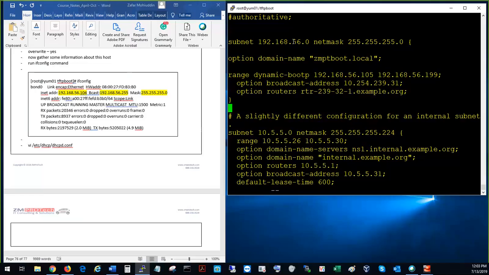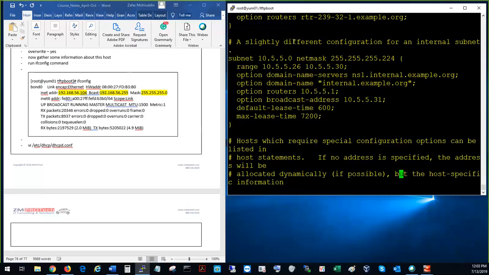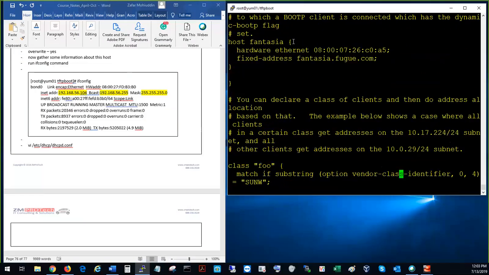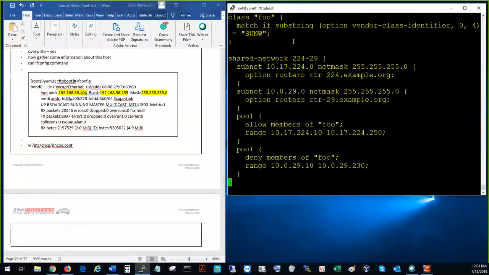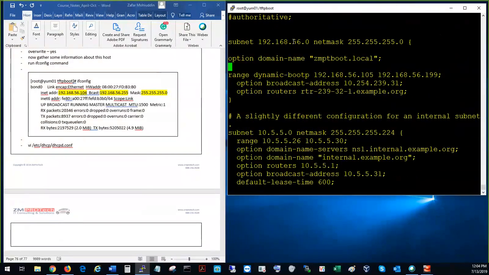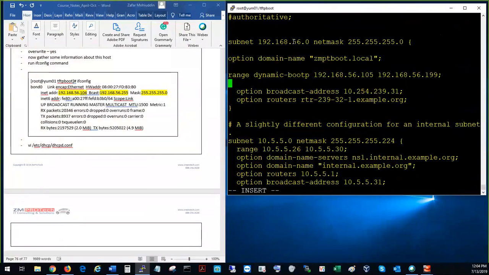I got that, and I need next server. This is going to be the IP address we copied for this server here, 192.168.56.104.